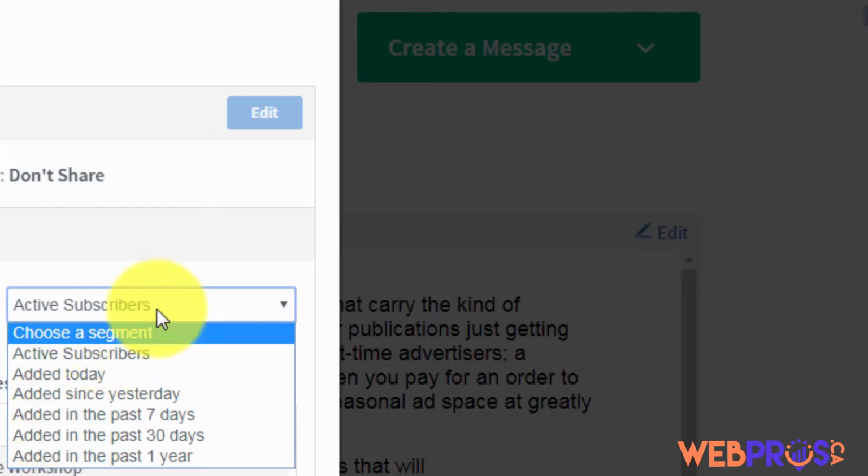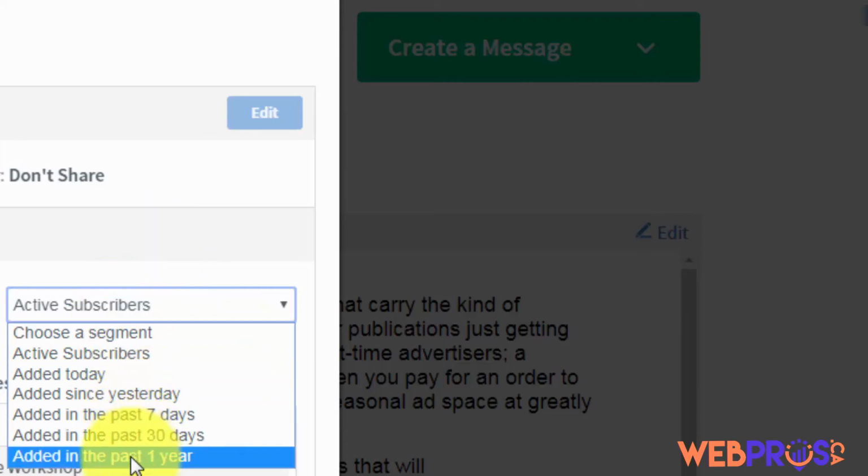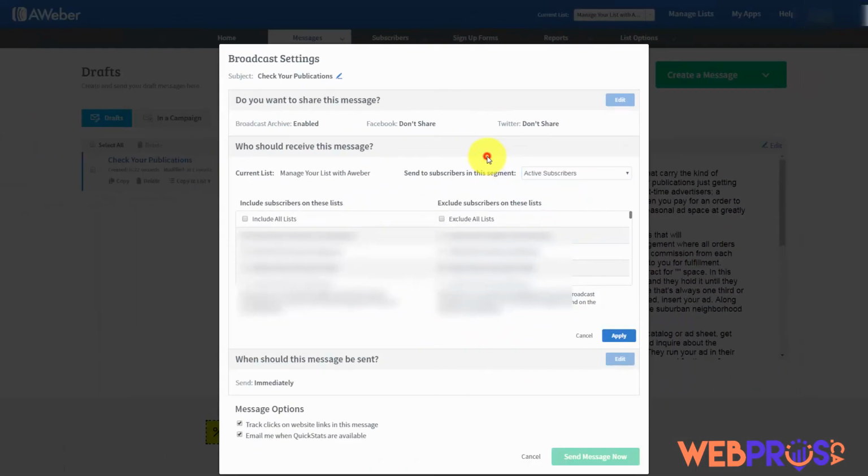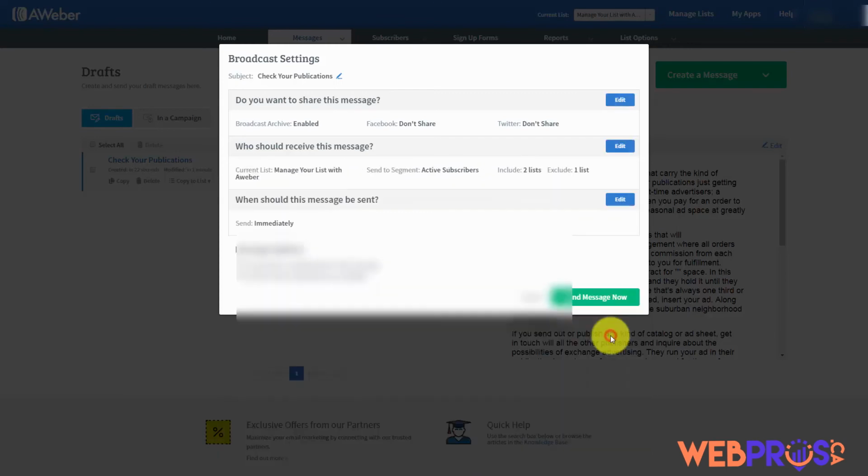What this does is it allows you to send to people who you can segment based on a certain pattern, and then you can market to them more effectively. Once you've determined who is going to receive your message, whether or not they're going to be included or excluded on your list, or whether or not they're going to be added at a particular time, you're then going to click apply.